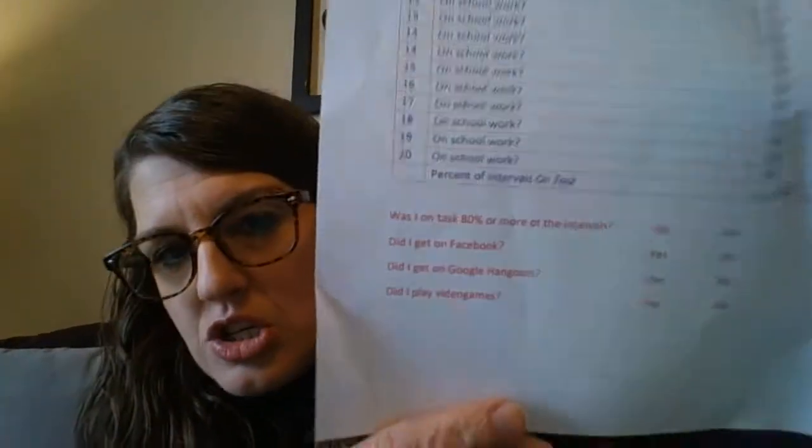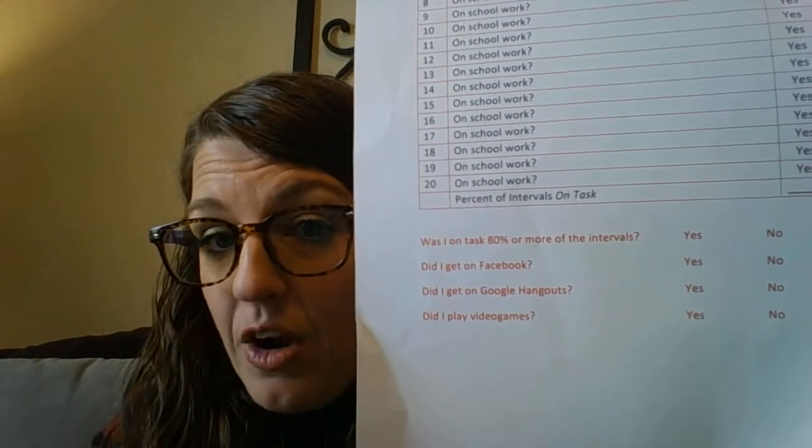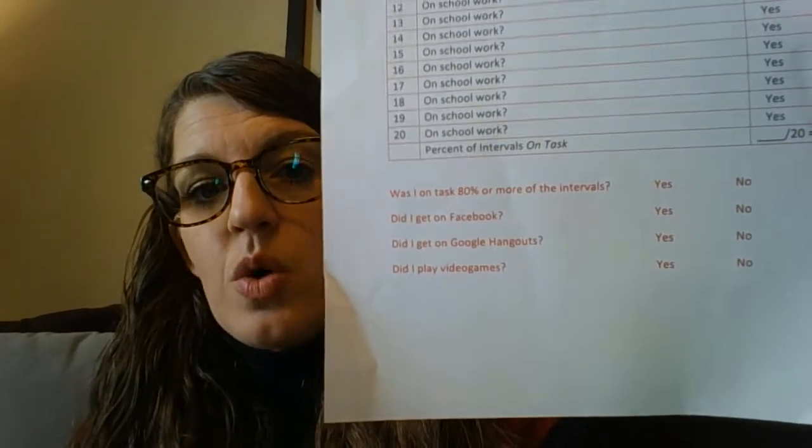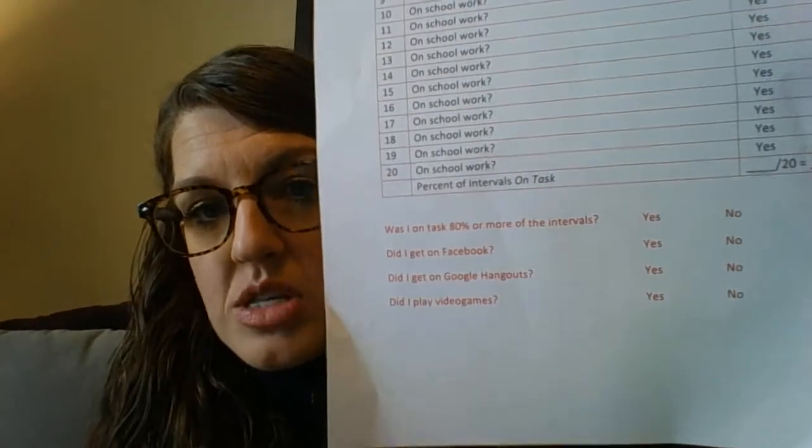Another thing that you may want to look at is just simple questions at the end of, did I get on Facebook while I was working? Did I get on Google Hangouts, or did I play any video games? And was I on task 80% or more of the intervals? And so in those circumstances, that's what their rewards are going to be based upon, okay? Go back to your rights versus privileges video or those types of rewards to decide what you might choose for your reward.